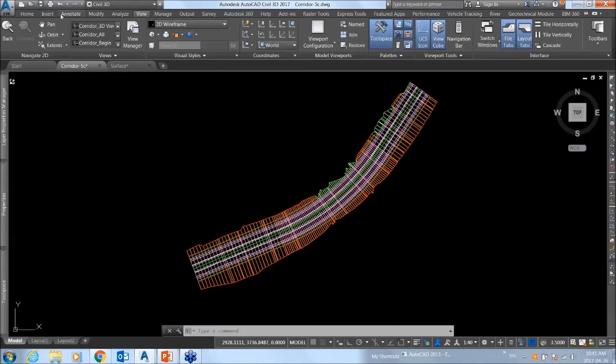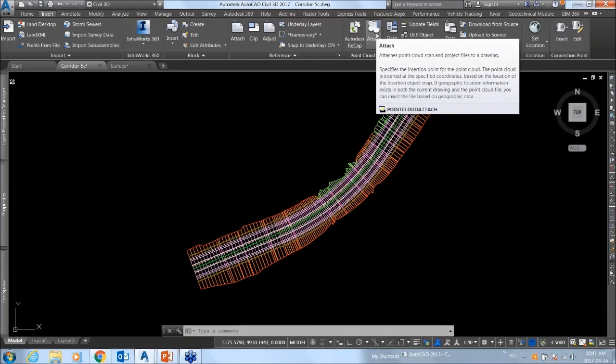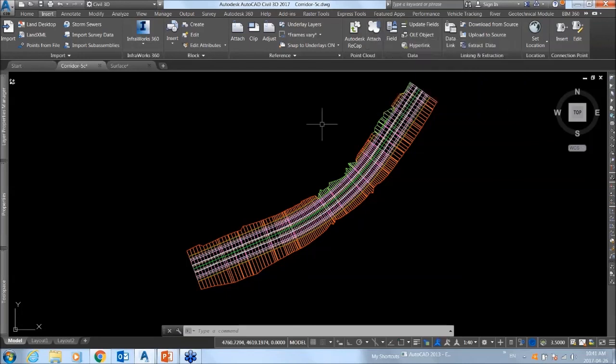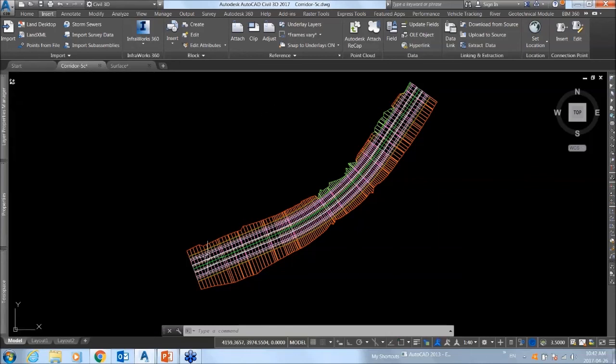Right? Point clouds are handled now in the Insert tab. You want to attach a point cloud from here. You have to use a recap file. So if you have a point cloud that's LAS or some kind of other type of point cloud, it needs to be converted to an Autodesk recap file, RCP, and then attached to Civil 3D. The performance of these point clouds is so much better than the legacy point clouds here in the prospector, and there's other benefits as well. We can talk about those offline if you want some more information about point clouds.